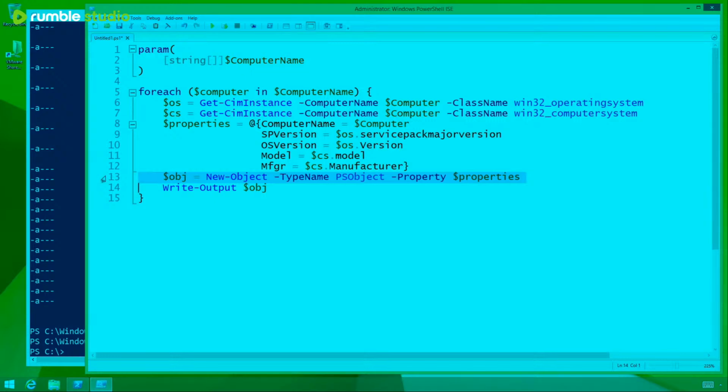Is there a time when you would want to use add member? Yeah, add member is really useful if you're getting an object out of another command already and you want to tack a couple of things onto it. Meaning you're not creating it from whole cloth, it's being given to you, and you want to add a couple bits. As an example, I could have taken my operating system object and run it through add member a couple of times to add model and manufacturer, and then I would have the whole operating system object plus a couple extra things. So yeah, you might do that.